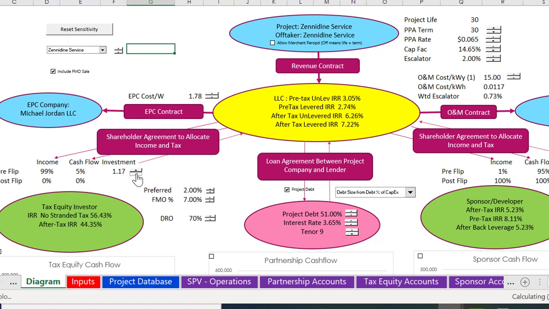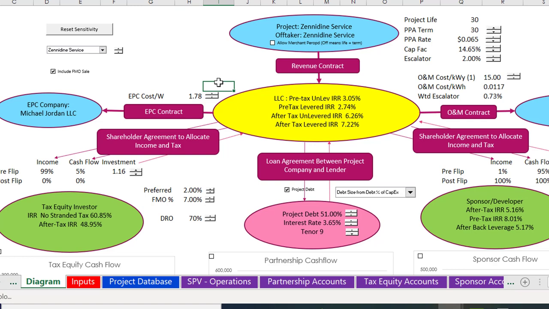So if you put in only something like 10% above the ITC for that little 16% of the project cost, they basically get all the tax depreciation back. And they get some of these preferred dividends, and then they get to sell their assets. And hopefully, all of the things that really have a big effect are on here.